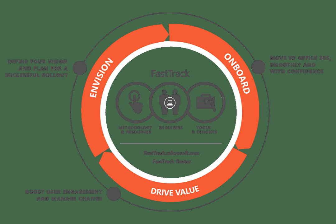So we've created a service that complements and augments what Microsoft does, and as part of that, one of the key things folks need to understand is what FastTrack does cover and what it doesn't cover. In this conversation, I wanted to talk through with you what it does and doesn't cover. So tell me more about what FastTrack is and what the phases are.